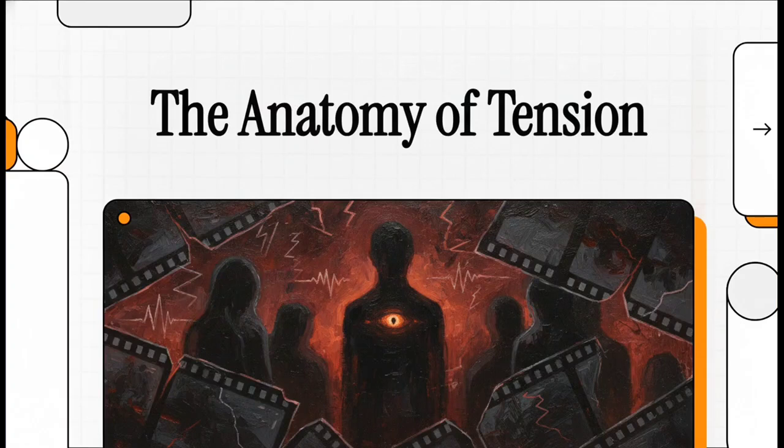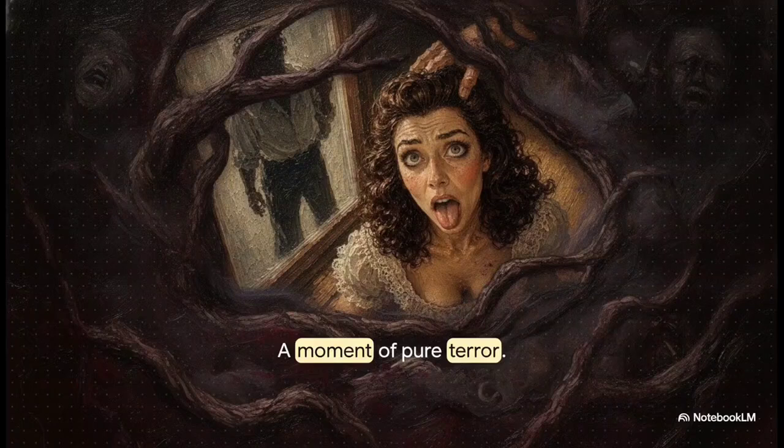And the crazy thing is, modern movie directors and photographers use these exact same techniques to hijack our nervous systems today. So in this explainer, we're going to deconstruct a deeply evocative series of images to understand exactly how artists construct this kind of visceral cinematic tension. We're going to break down the anatomy of fear, frame by frame, and uncover how paint, composition, and ambiguity all work together to create a true psychological thriller. All right, let's just dive right in.